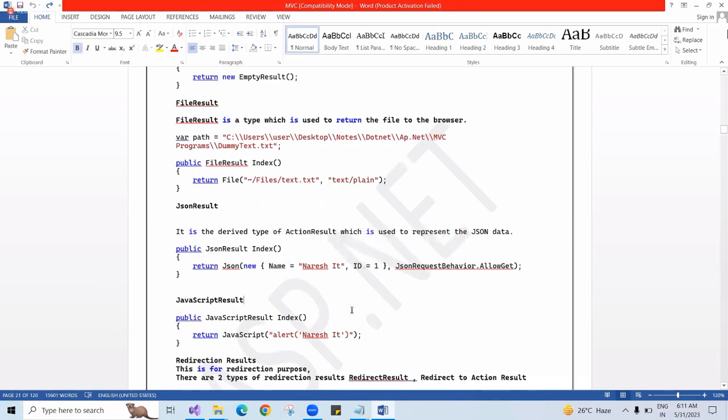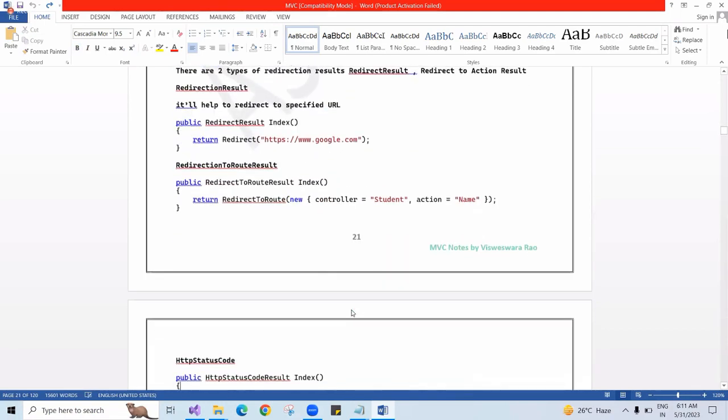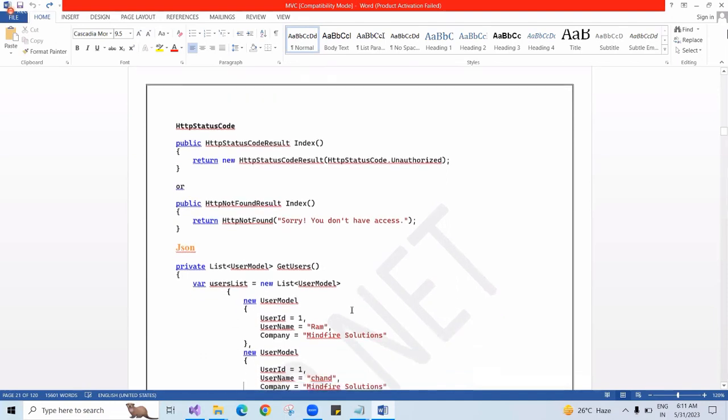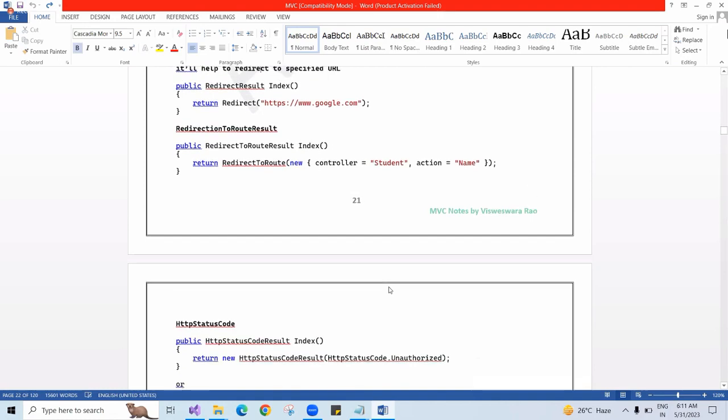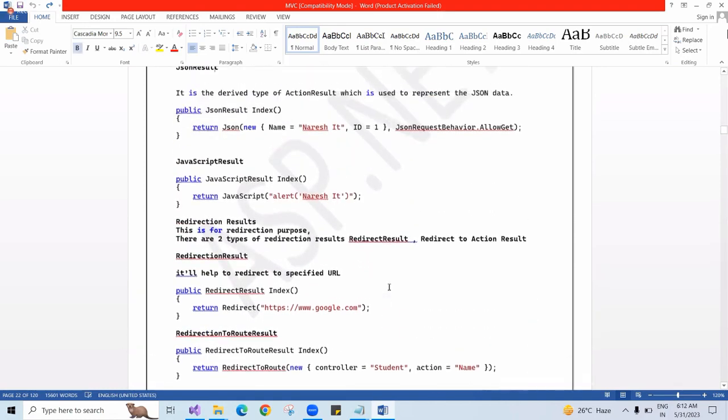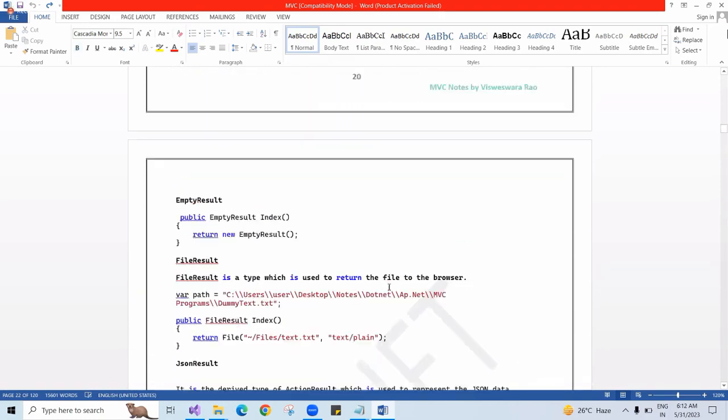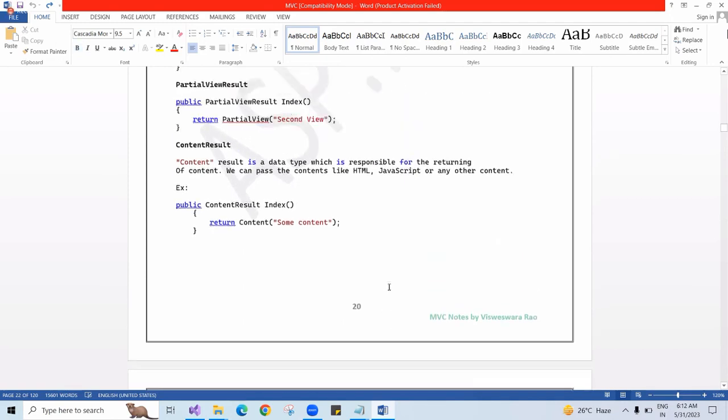So we have a couple of examples for a JSON result. Data will be displayed in this format and we'll see how it will work. JSON is one of the most important. I will explain the structure for JSON.